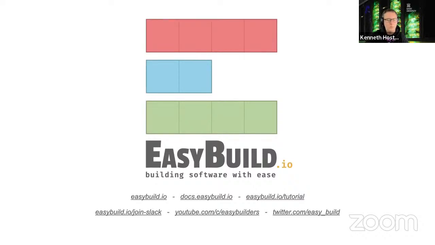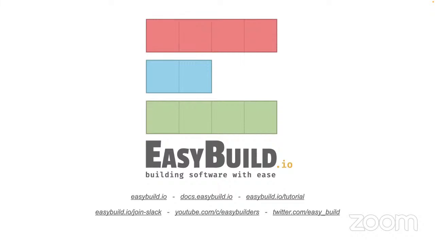When you combine --try-toolchain with --try-update-deps, it will not generate one easyconfig file, but multiple ones, all the ones that it needs for the dependencies. I think it will either pick up new easyconfigs that are already there, and if not, it will assume it has to use the same software version for the dependency that was already there. But at least that gives you a stack of easyconfig files to start from, to try with a new compiler toolchain, and then see what breaks and what doesn't. Yeah, so I will try more with try.